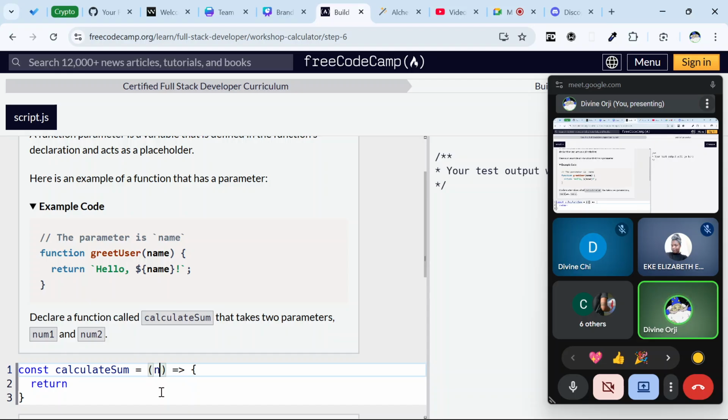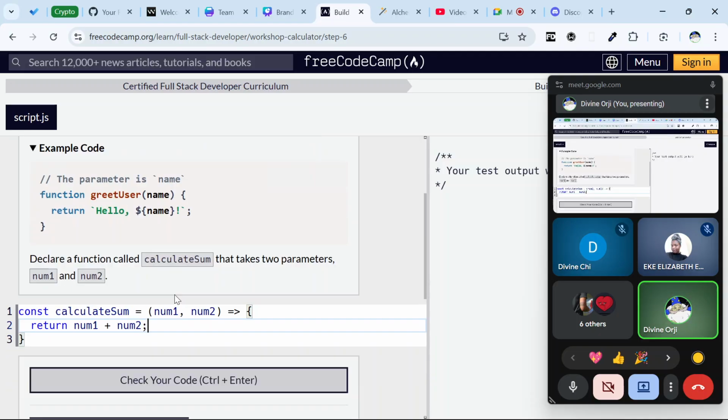So the first parameter is num1, the second parameter is num2. One key thing to keep in mind about parameters is that they are always going to be separated by a comma, right? So for each subsequent parameter you want to put, if I want to put three numbers, I can put a num3, but I'll have to put the comma first before putting the next parameter. So keep that in mind. Then, of course, what we are doing is adding both parameters, so num1 plus num2.